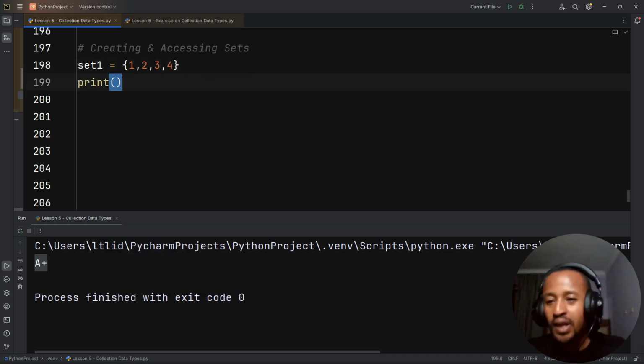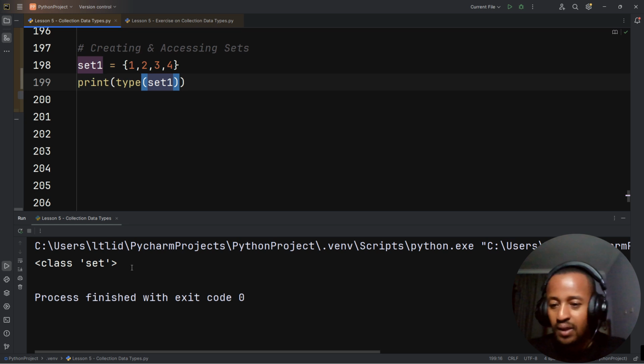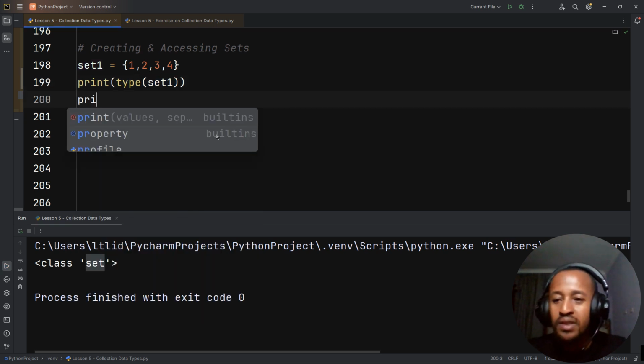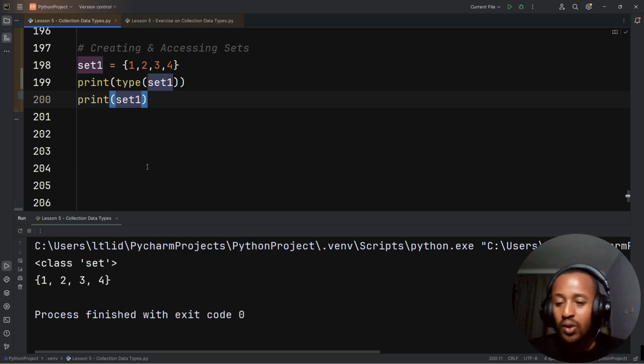If we check its type, you see that it's a set. Since it's not an ordered collection, you can only print the whole thing, and each time you print, the order of the set could change.